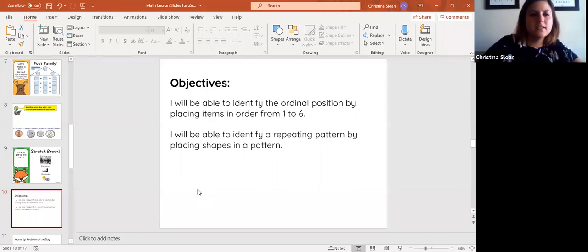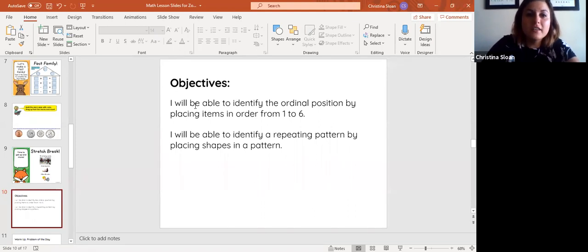So sometimes we want to set a goal for by the end of the week. My goal is that I'm going to learn how to do 2 push-ups. And so that means every day I'm going to try to do a push-up. And then if I meet that goal, that means that by the end of that week, I was able to accomplish and complete those 2 push-ups. So for our lessons, we set goals, and that's what we want to accomplish. That's what we want to learn by the end of the lesson. So if we meet that goal, that means that we were able to learn this. And if we didn't meet the goal, sometimes that happens, that's okay. It just means we're going to try again the next day.